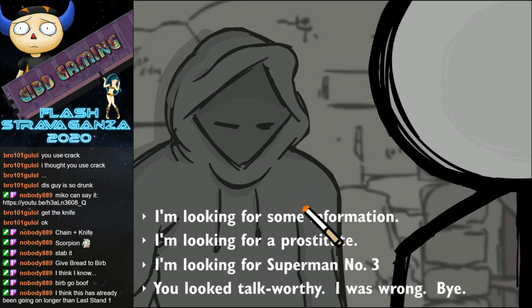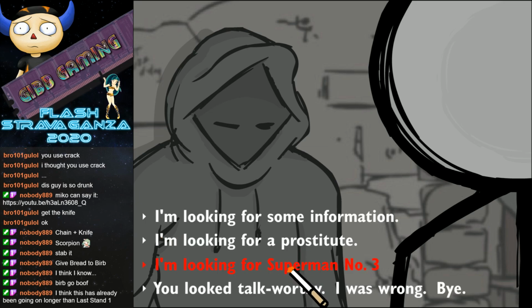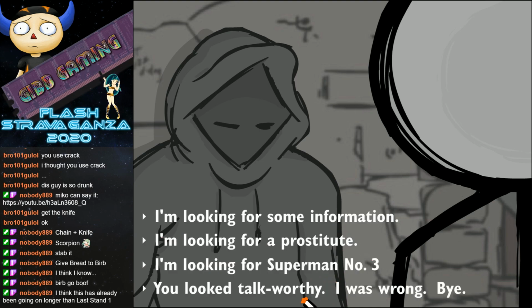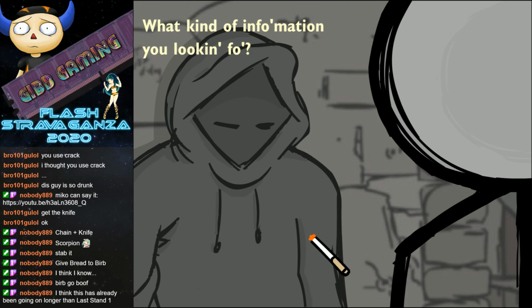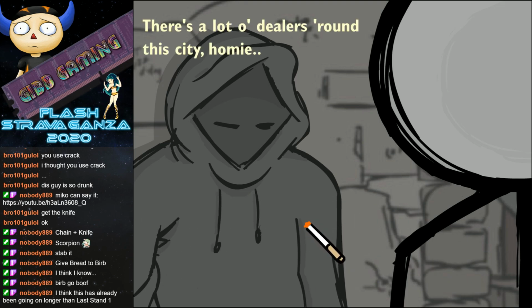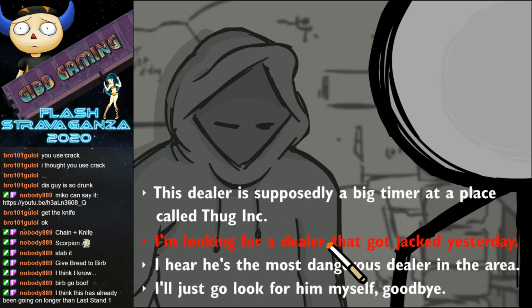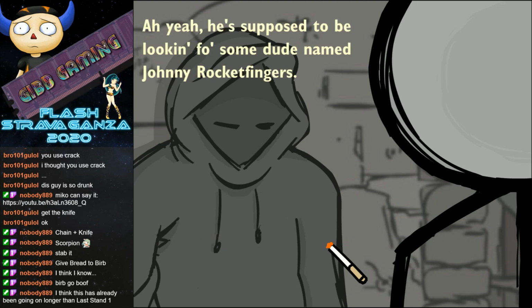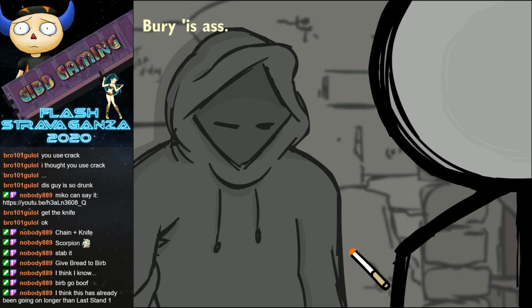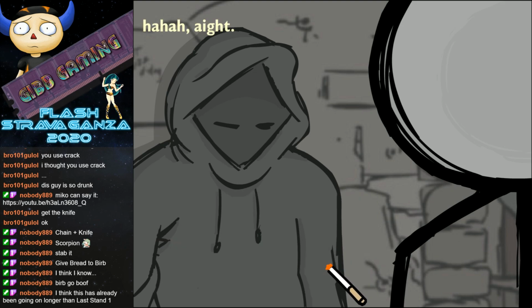Okay, instead of information this time, I'm looking for a prostitute. Sorry, son, can't help you. Superman number 3? I think this has already been going on longer than Last Stand 1. Maybe a bit. Keep looking. You look talk-worthy. I was wrong. Bye. I want some information on things. I need some info on a certain dealer. There's a lot of dealers around this city, homie. The dealer got jacked yesterday? Oh, yeah. He's supposed to be looking for some dude named Johnny Rocket Ubies. What is he planning to do to Johnny Rocket Ubies? Bury his ass? Oh, okay. I hear Johnny Rocket Ubies has a big dick. Here. Alright.